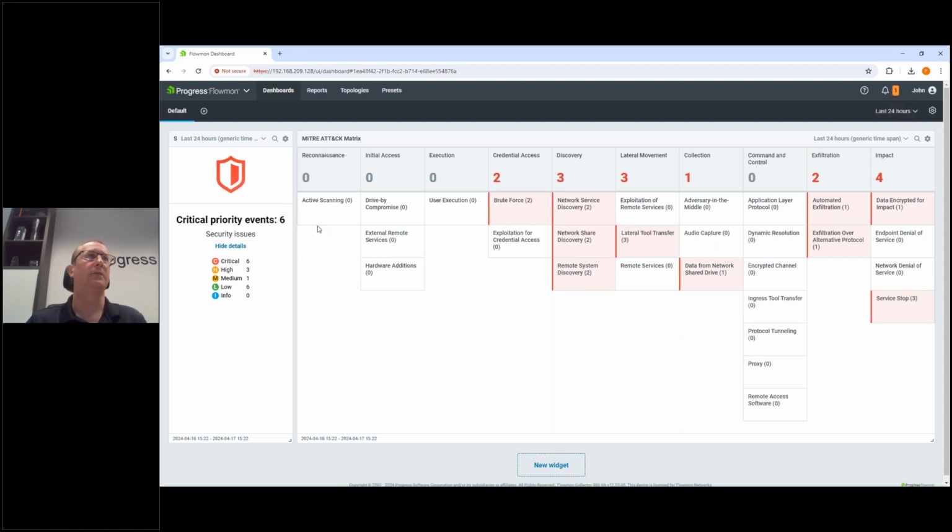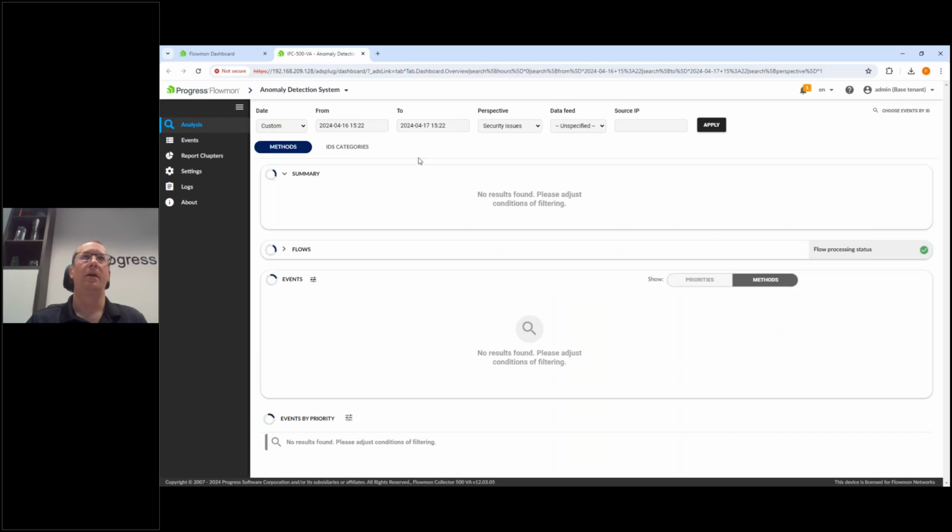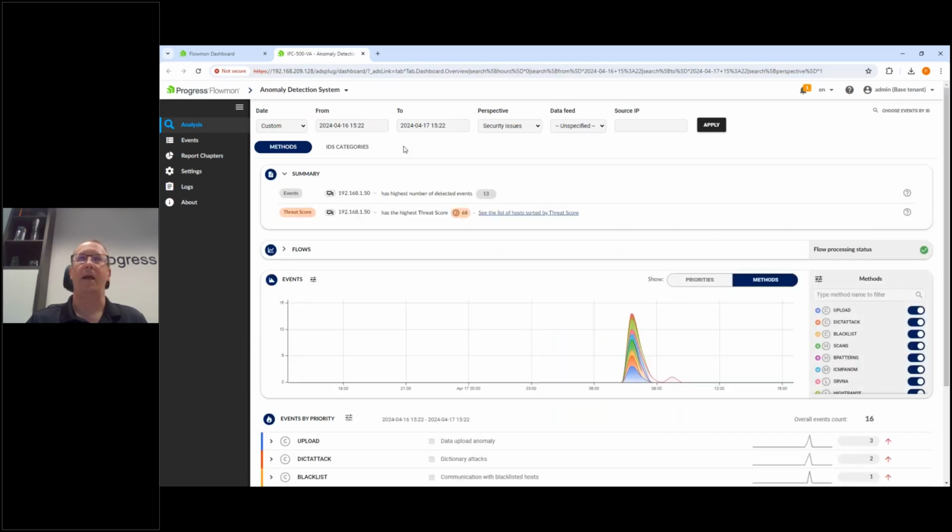If I want to drill down, I can take it, for example, from the list of events, which will bring me to the screen that you have seen in the slides. And the event summary is actually pretty useful right away because it identified the IP address 150. Remember, this is our infected device, because this device has the highest threat score.